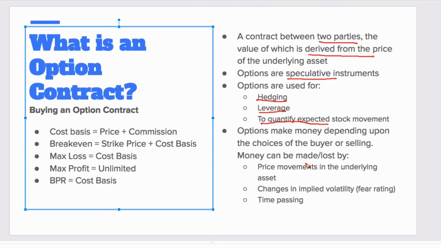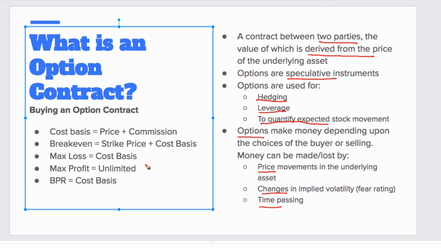Might seem a little crazy right now, but believe me, it'll become second nature by the end of the course. And then there's a lot of literal options when it comes to options. There are lots of different ways to make money: movements in the price of a stock, changes in the implied volatility or the fear rating of a stock, or the simple idea of time passing.